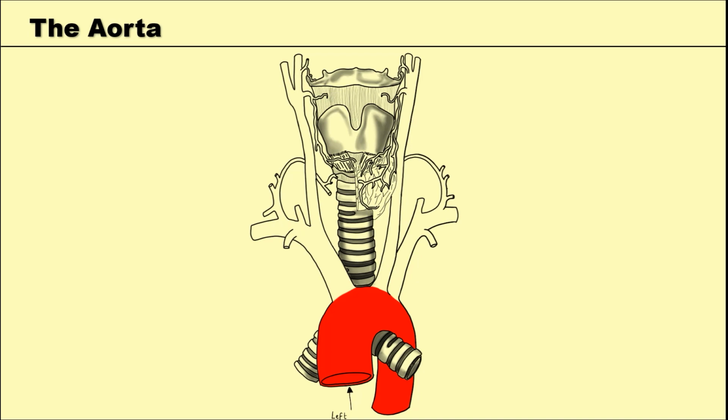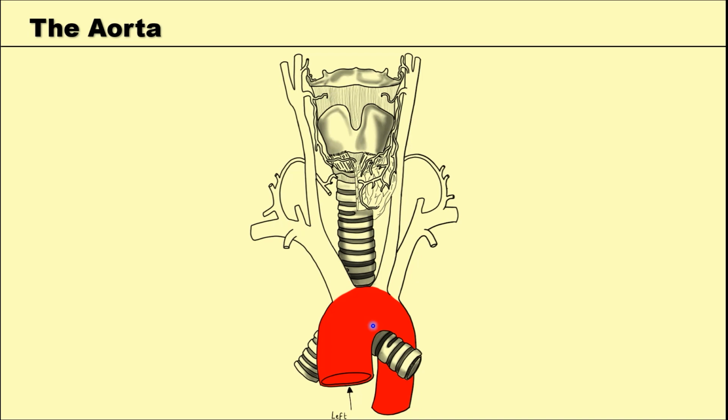The first and very important vessel is the one coming directly from the left ventricle of the heart. This is the aorta. There are three parts making up the thoracic aorta. We have the ascending part, the arch of the aorta, and the descending part. The one we are interested in today is the arch of the aorta. This large vessel carries oxygenated blood from the heart to the body.